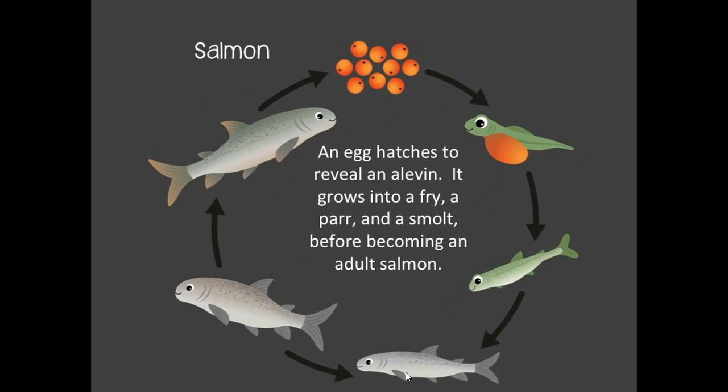Salmon. Salmon is a type of fish and is almost the same thing as the other fishes that you're going to see the life cycles of. The egg hatches to reveal an alevin. Alevin is what it looks like in this picture right here, what I'm doing with my mouse. And it grows into a fry, which is called a parr. Then a smolt. And then before becoming an adult, salmon is going to be a smolt for these two stages. And then the life cycle goes on again and again. So keep in mind that they're using different vocabulary for the salmon life cycle.